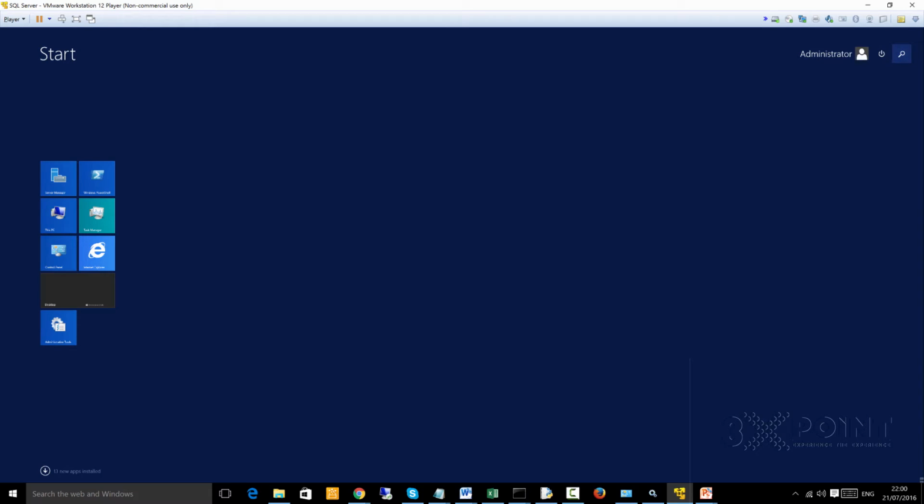And then if you come to this search box and type SSMS, see, Management Studio comes up, and you can click on that, and then you see the tool starting up. So while that is starting up, I'll minimize this.